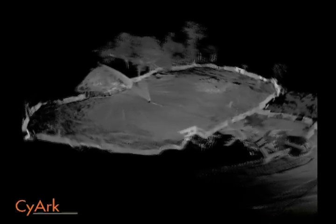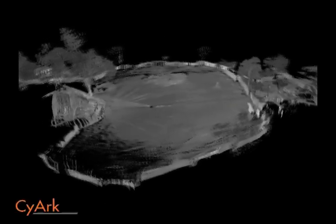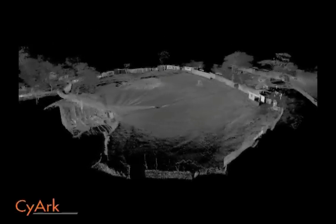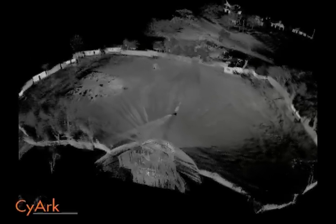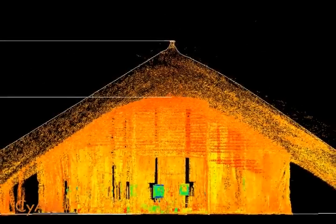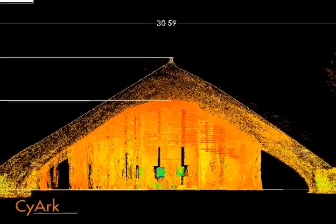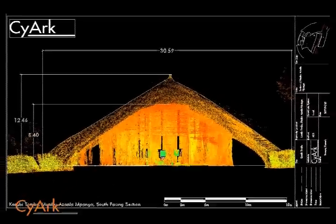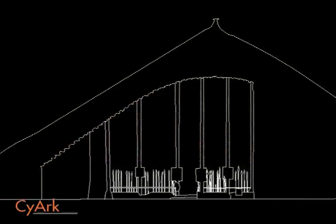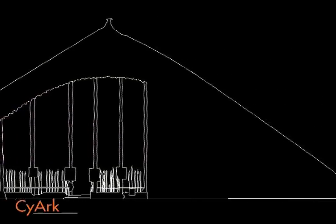This digital record is important for conservation because although the monument is regularly maintained with traditional construction methods, the organic nature of the materials makes them highly susceptible to certain damaging forces, particularly fire. If something were to ever occur, the highly detailed and precise digital record will be used as the blueprint for repair or reconstruction work. The digital nature of the data also allows for ease of information sharing and dissemination.